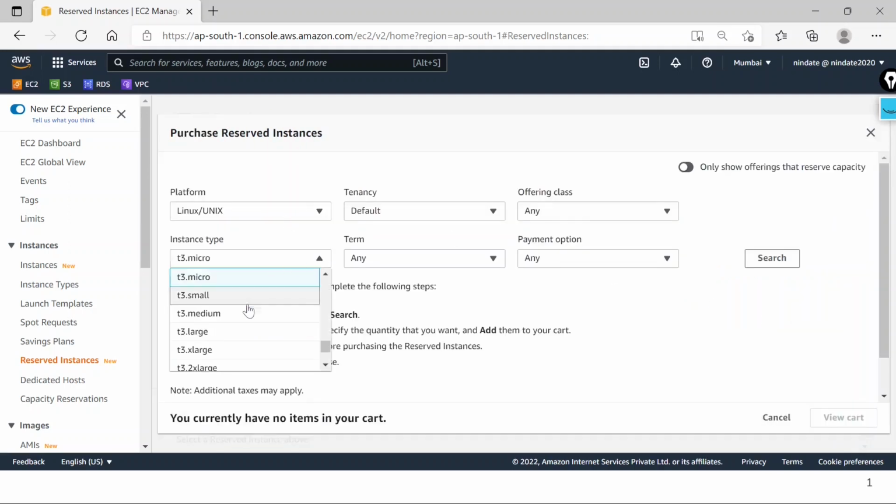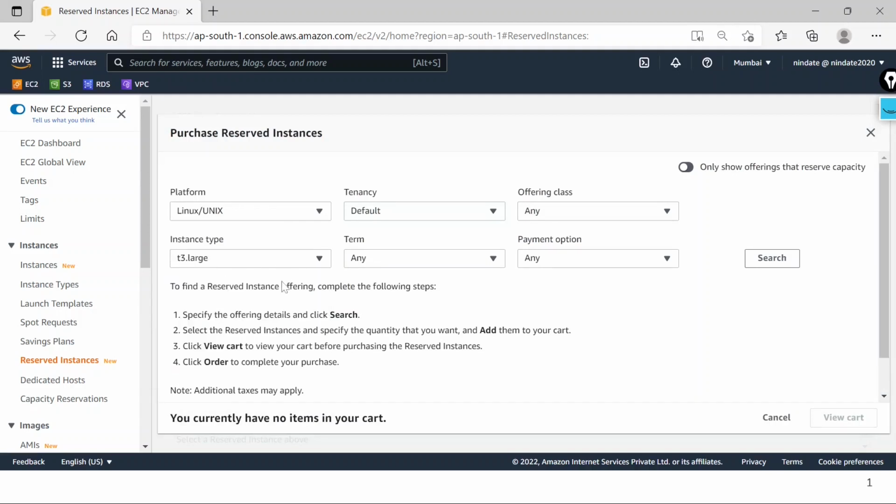So let's say you are willing to pay for an entire year for a T3.large instance, and suppose you launch three T3.large instances which you run for an entire year. One of those instances will be charged at the discounted rate. The remaining two will be charged at the on-demand rate. And again, it's not this straightforward. AWS checks your entire usage, and if any usage fits this entire year's reservation, they will apply that discount. For the remaining, they will charge at the on-demand rate.